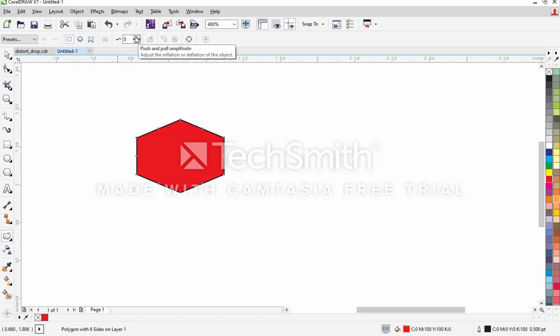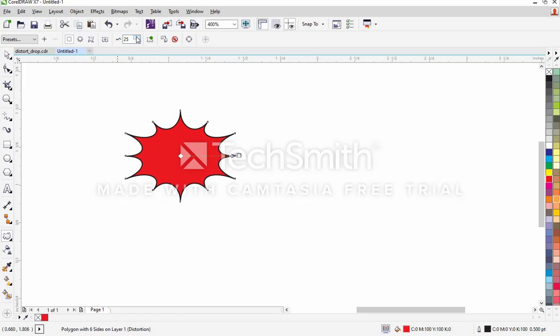and choose the inflation or deflation of the object. For this, we will just change its amplitude value to change the shape of the edges. So we can see when I increase the amplitude size, the object will be changed like this.